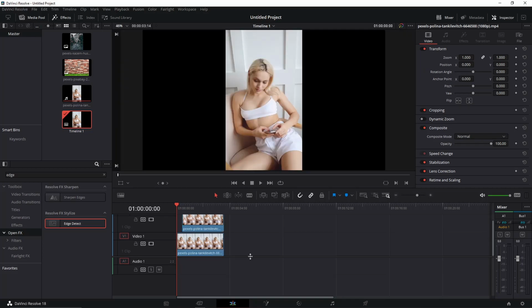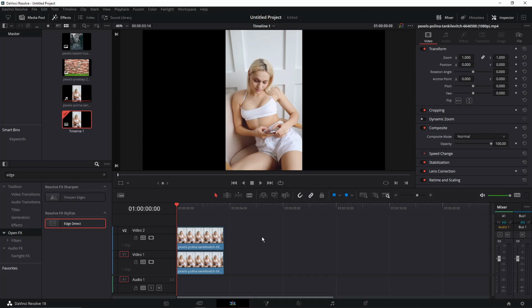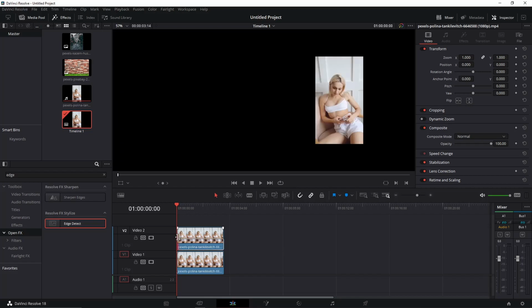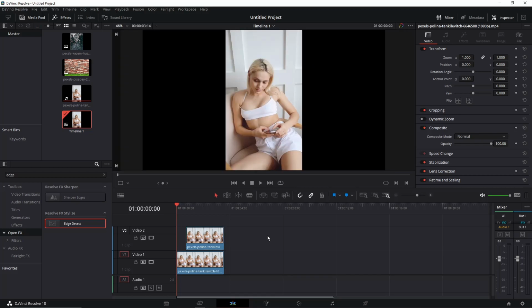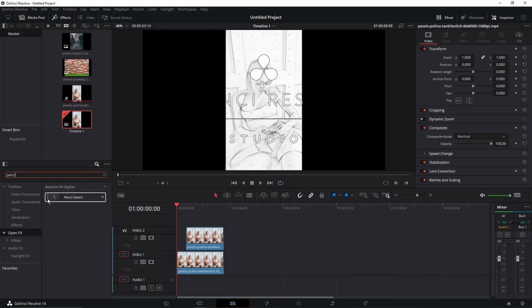How did I do that? Let me just Control Z so you can follow through. So I just place it on the very left side, left click with my mouse, and then just drag it to the right, or wherever I want to cut it, okay? Perfect. I hope you guys followed it. Anyway, from here, just type in pencil, since this is the effect that we're going to try. As you can see, it has that watermark.